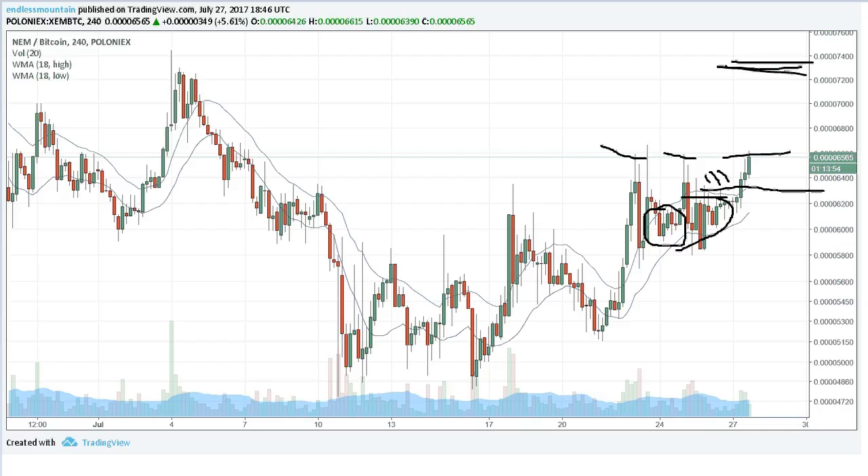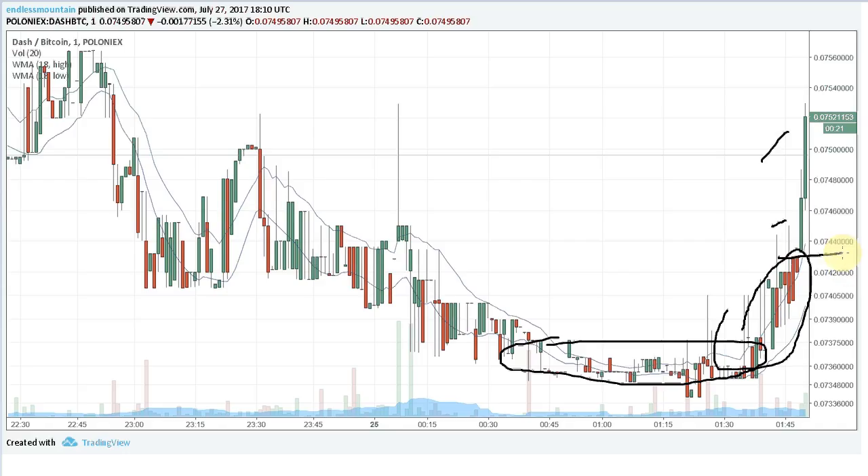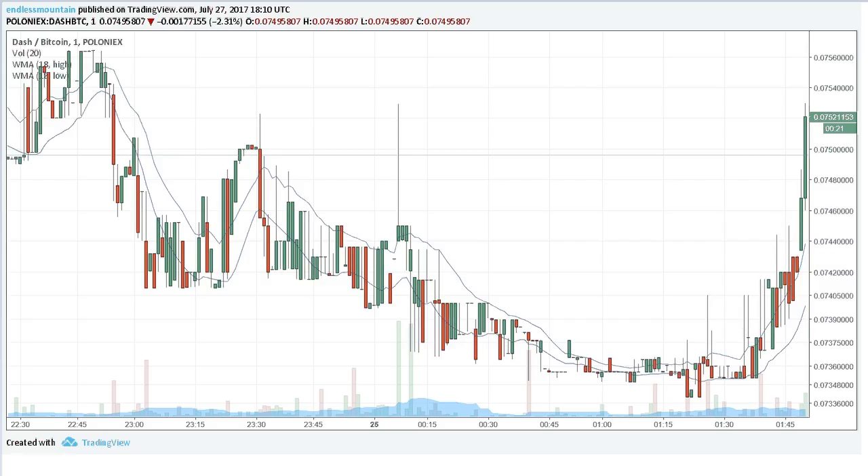Now I want to talk about a strategy for getting good buys and sells. I'm going to use a very recent chart within Dash to do such. This is a few days ago on the one-minute time frame. If you were looking at this, we would have had at the time a significant period of trading within 73.5 and 73.7, then a few minutes of a small rally and then two very good up candles. What I would do is go to a smaller exchange, ones that don't have as many people on it, and go to their Dash.